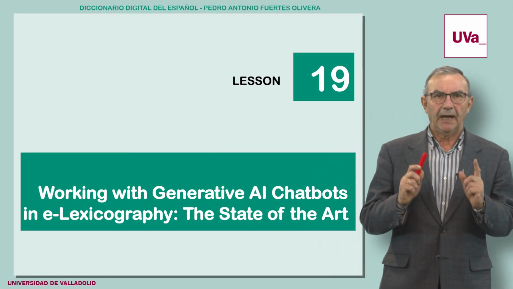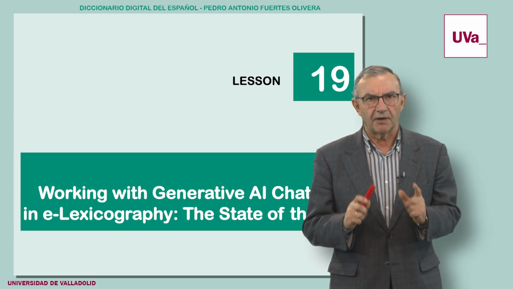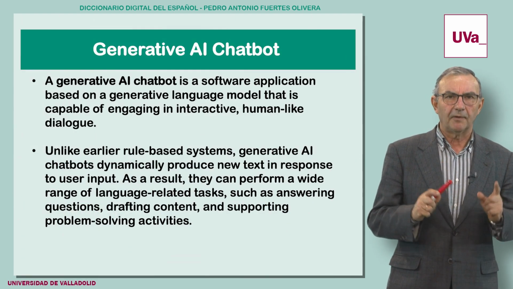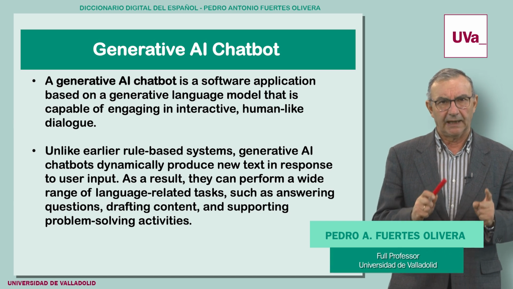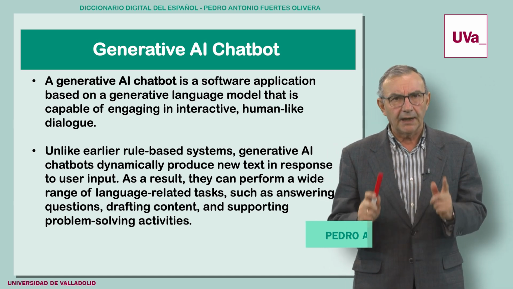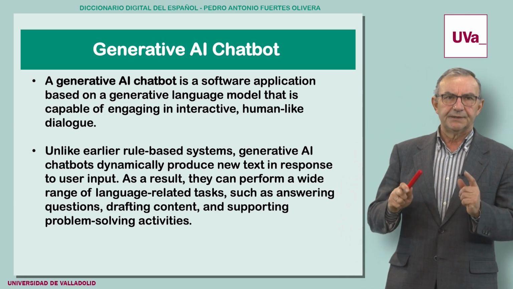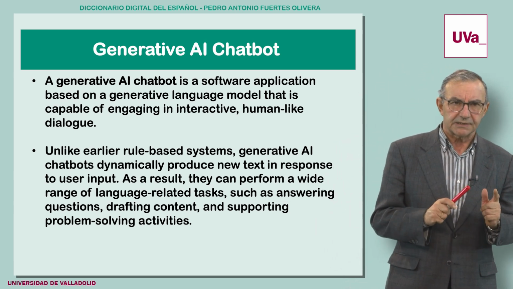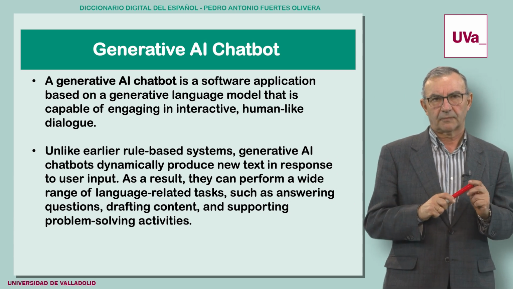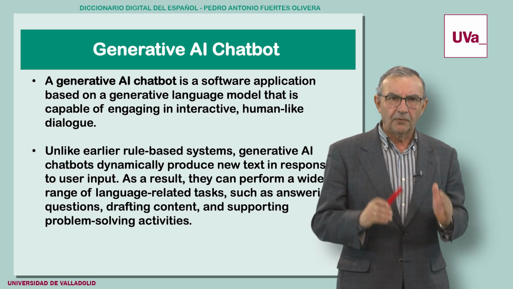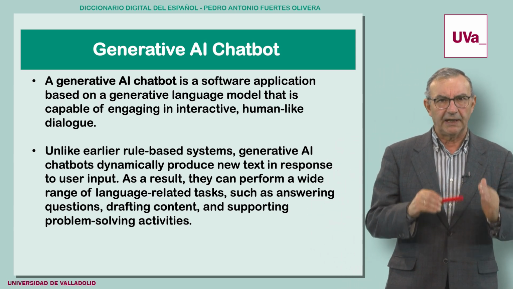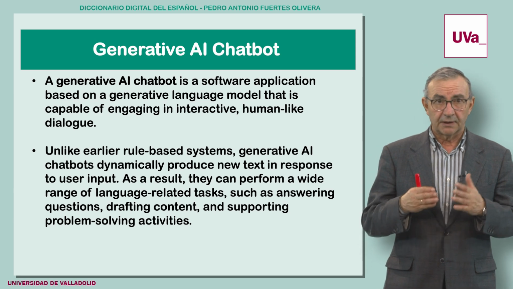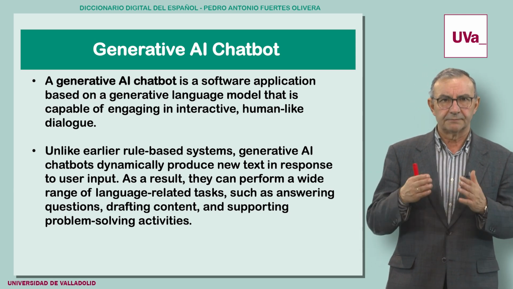A generative AI chatbot is a software application based on a generative language model that is capable of engaging in interactive, human-like dialogue. Unlike earlier rule-based systems, generative AI chatbots dynamically produce new texts in response to user input. As a result, they can perform a wide range of language-related tasks, such as answering questions, drafting content, and supporting problem-solving activities.